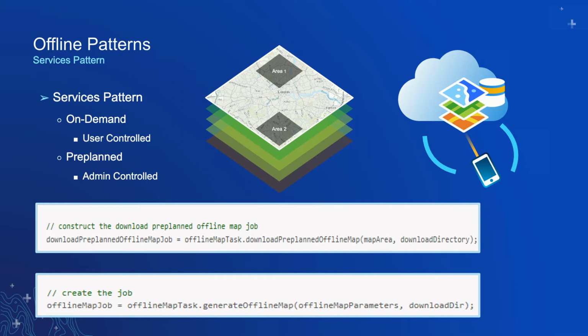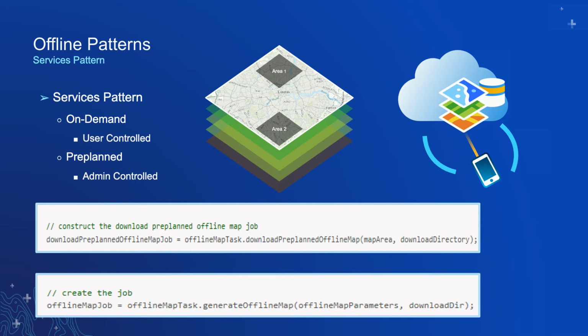Offline is another key component for building apps, and a lot of interest has been shown in that area over the years. With offline applications, there are a couple of patterns that you can work with. One is the services pattern, in which we have an on-demand pattern as well as pre-planned workflows.